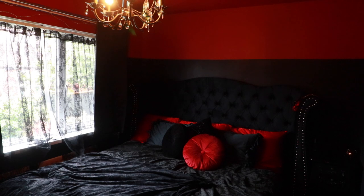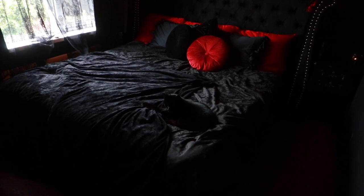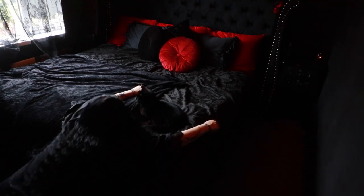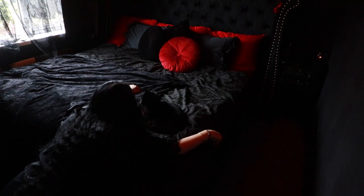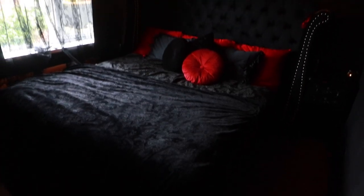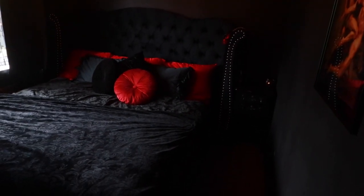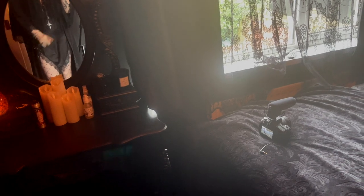Welcome to the bedroom! I'm definitely going to do a daytime and a nighttime version because I think it's really pretty at night. This is what you see when you first walk in. The bed is mostly made except for one corner because Sebastian has been asleep there all day and would not let me make the bed — he's literally been there for hours! Over there in the darkness is my little side table. This camera doesn't do great in low light, so I'll put some better shots in with a different camera. I've got a sort of damask bed sheet with red ones underneath, same with the pillows — black on top with red behind. I'm switching to the phone because the camera apparently can't handle low light.